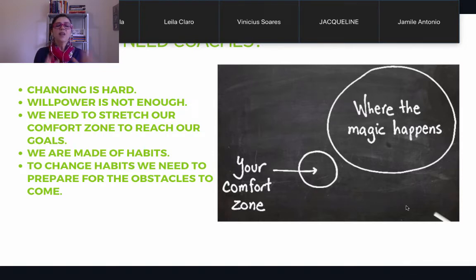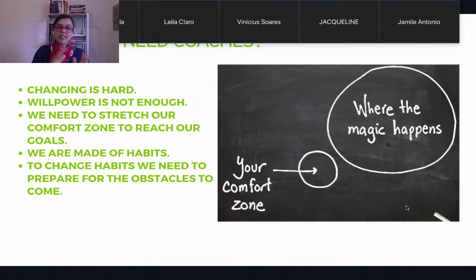Okay, so why is coaching important? Why do people need coaches? Our students need fluency. Nowadays, the level of English that they have is not enough for them to perform whatever they need to do in English. And the level of English they have today is inside their comfort zone, right? In order to reach another level, they need to stretch this comfort zone up to a moment where the fluency they want to have is part of their comfort zone.